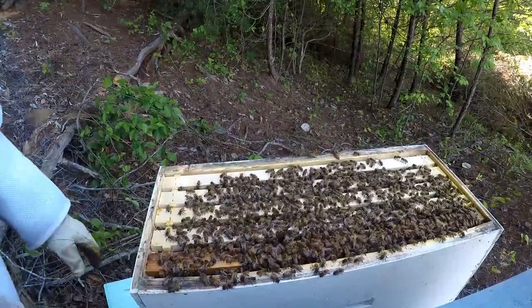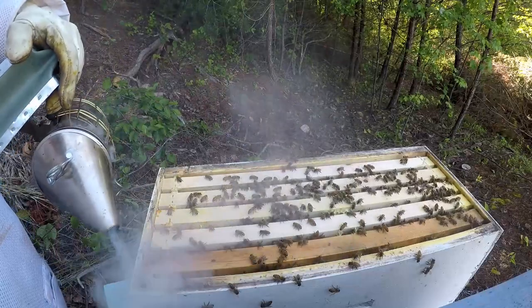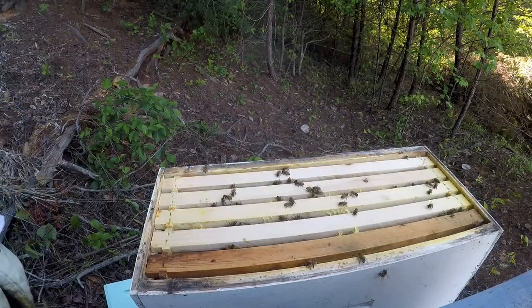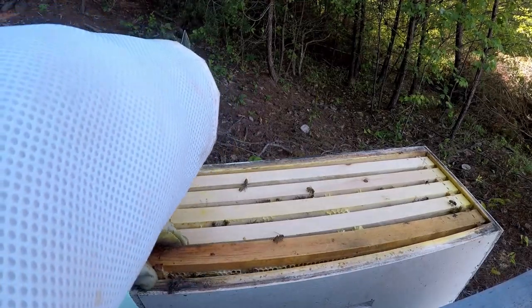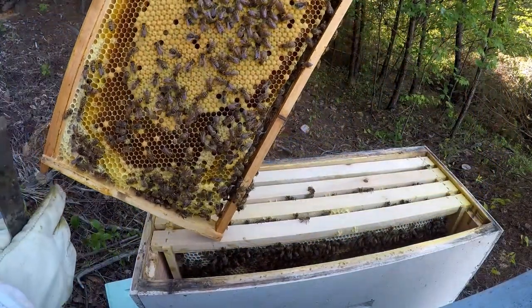These bees are a little different temperament-wise than the bees at my house, just because they don't get the same attention. I have a routine of at least once a week, sometimes more depending on my schedule, but my bees at the house get more attention on average than these gals do. But there's an enormous food source here, so I don't concern myself too much. I just keep enough feed on them to allow extra to keep the comb pulled out.